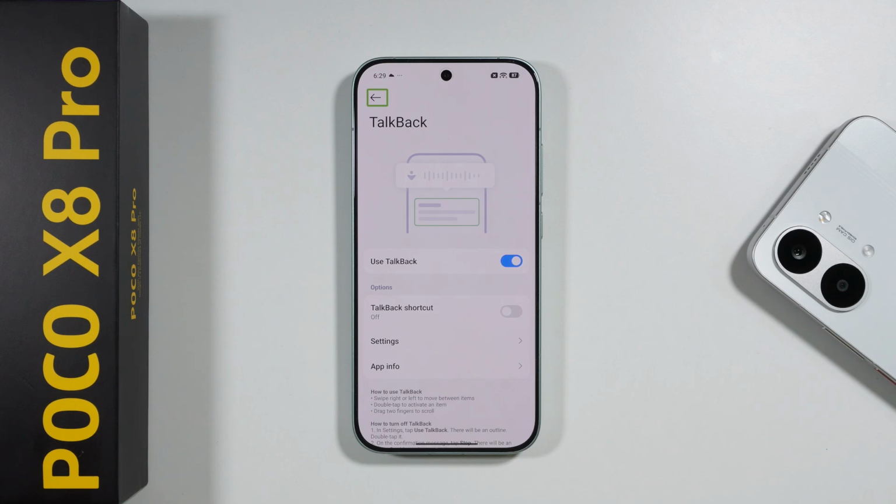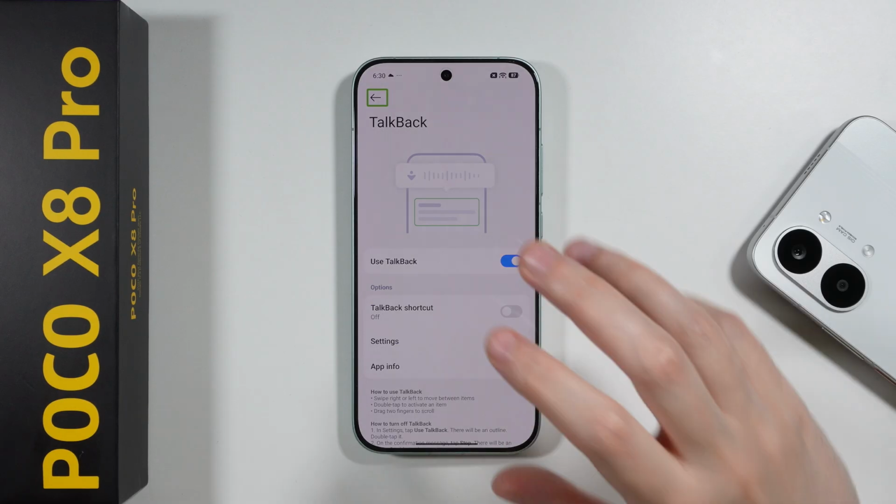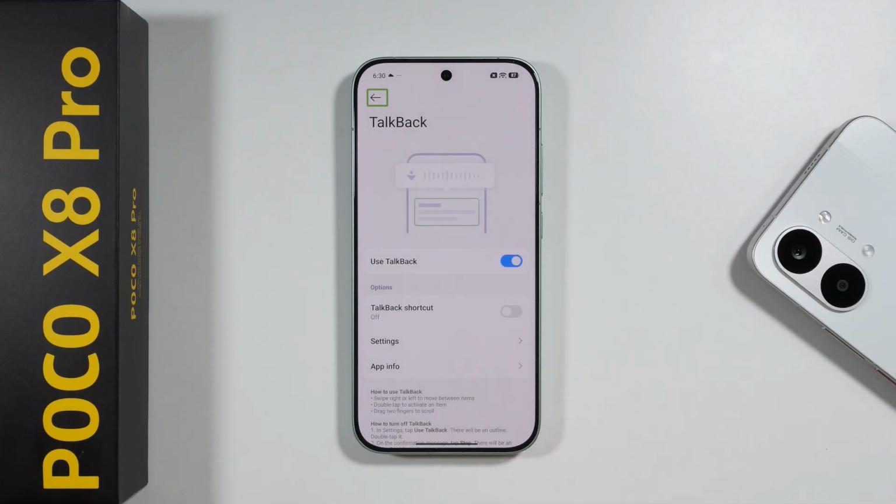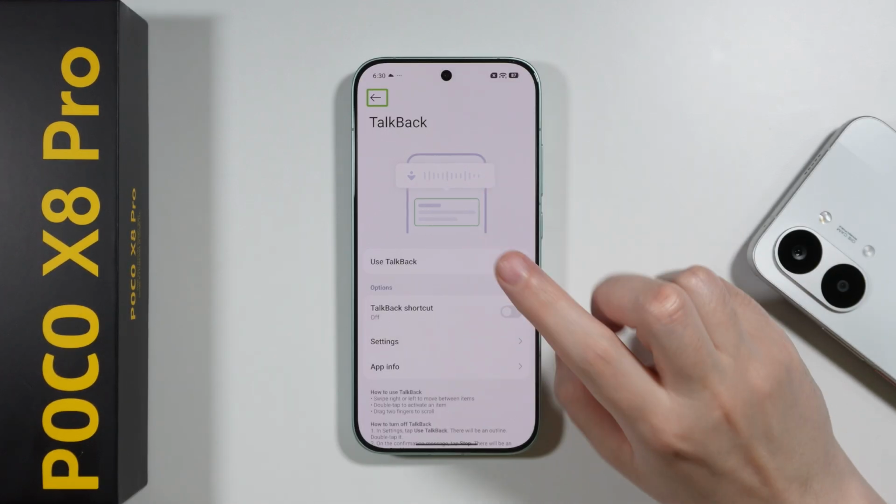If you want to disable TalkBack on POCO X8 Pro or Pro Max, first it is worth knowing how to navigate on the phone, how gestures and buttons work when TalkBack is indeed enabled. So if TalkBack is enabled, if you want to perform any gesture whatsoever, whether it is scrolling up or down on a page or in a menu, or if you want to, for example, go to the home screen and so on and so forth, all of these gestures you do exactly the same way, except you need to use 2 fingers instead of just 1.